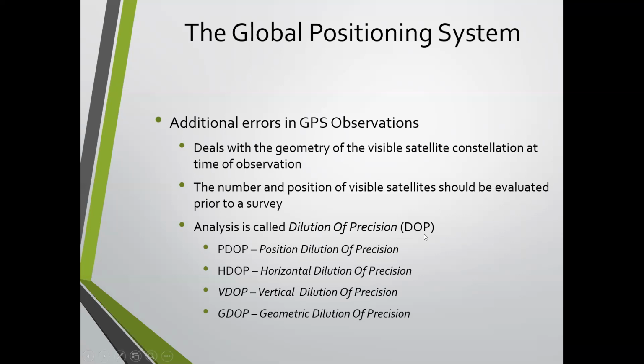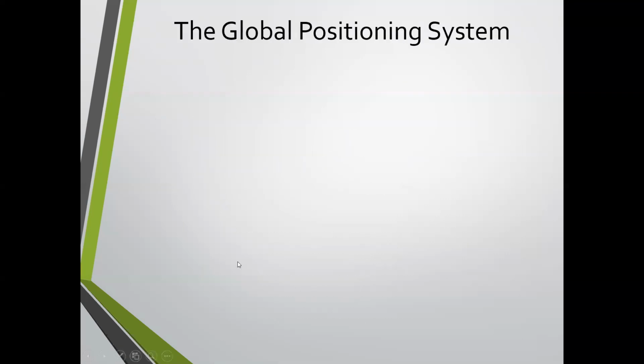It's called DOP, and there's several different ones. PDOP, which is position dilution of precision, HDOP, horizontal, VDOP, vertical, and G is geometric. And most people that I know really just kind of look at this one. That's the one that most people look at anymore. Some people don't even really care about those too much. But what this will calculate for you is a number, and the lower that number is, the better your position is going to be.